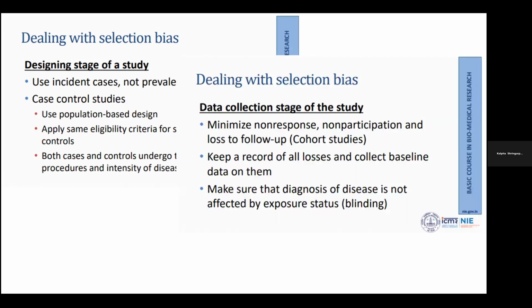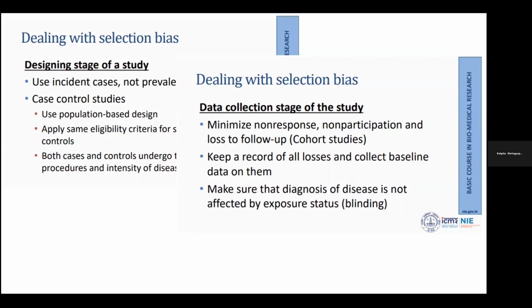If I need to look at the data collection stage of the study, usually that happens in cohort studies where I would try to minimize the non-response. Maybe I take a lot of care during the follow-up, try to follow them up telephonically, or maybe if they are not available, I can go back a second time, a third time, etc.